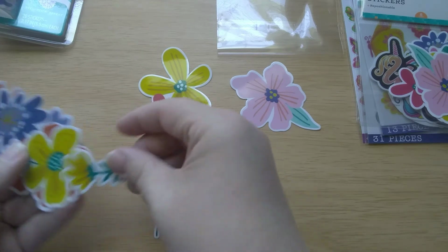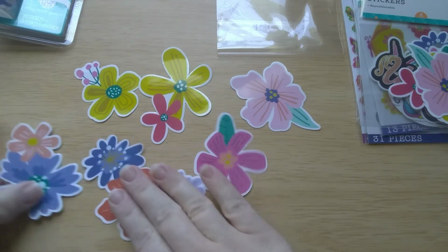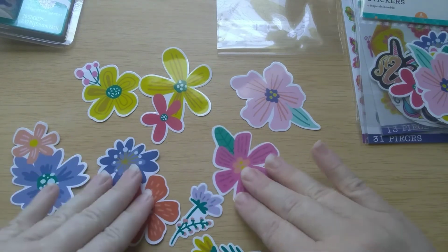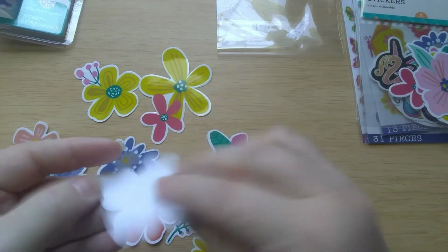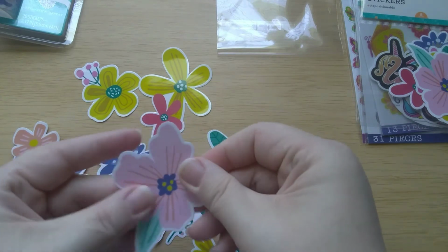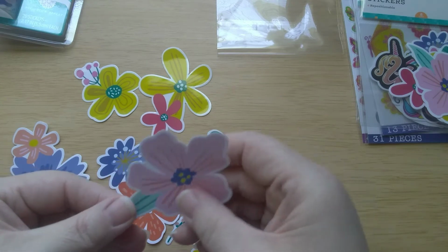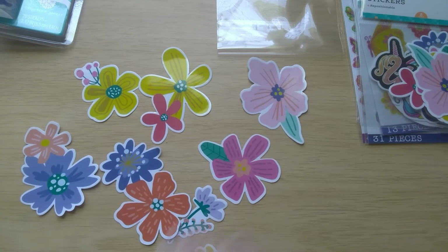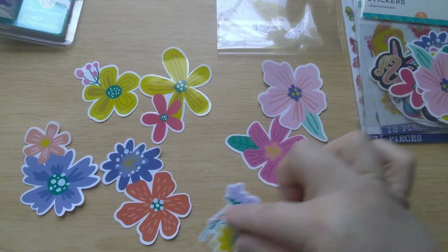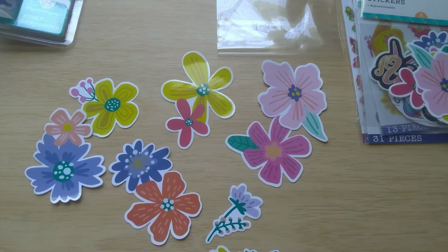And of course I love florals, so I thought these would be good. And I was thinking about putting them in my journal, but of course vinyl is thicker and more durable. So I don't know if I'd want them on a journal page necessarily, but certainly to decorate the covers of my journal. So those are nice. I like those, and we've got 2, 4, 6, 8 stickers of different sizes.